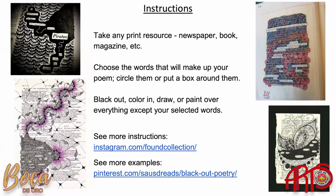So the basic process: the first step is just to take your print resource. It could be a newspaper, a book, or a magazine. Choose the words that will make up your poem. You can circle them or put a box around them. And then everything else that's on the page, you black out. That can look in a lot of different ways. You can color it in, you can draw images over top of the words, you can paint over everything else except your selected words that make up your poem.